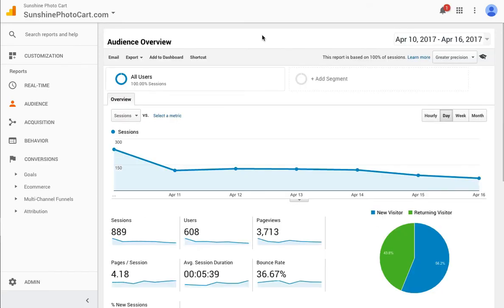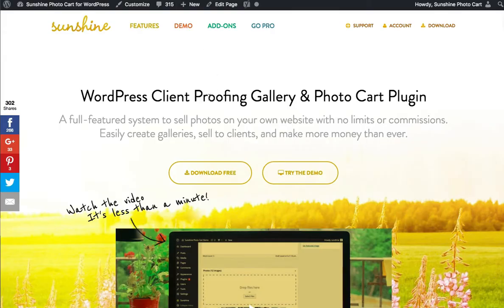All right, so now we're taking a look at an e-commerce site. This is a side business of mine, and I'm just going to show it to you so that you can see what it is. It'll make sense. It's a WordPress plugin built specifically for photographers to sell prints, photos, and digital downloads to their clients. This is exactly what my wife uses.